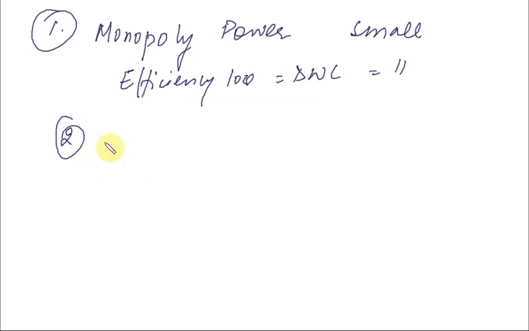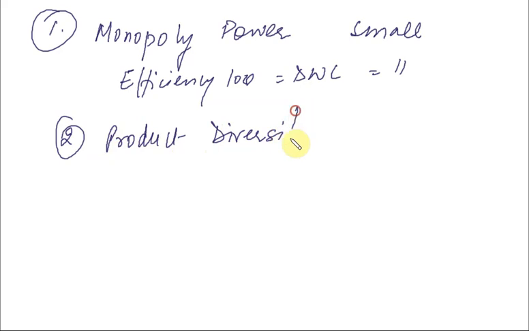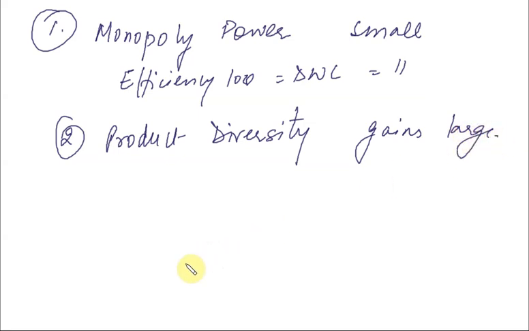Second, monopolistic competition, unlike monopoly, brings product diversity. Perfect competition has homogeneous products, while monopolistic competition has some efficiency loss but also brings product diversity. Product diversity is very important — it increases consumerism and allows people to buy more. The gains from product diversity are very large and outweigh the inefficiency cost. This is why, even though monopolistic competition leads to inefficiencies, we do not intervene to correct them. This finishes our monopolistic competition topic; in the next video we will cover oligopoly.